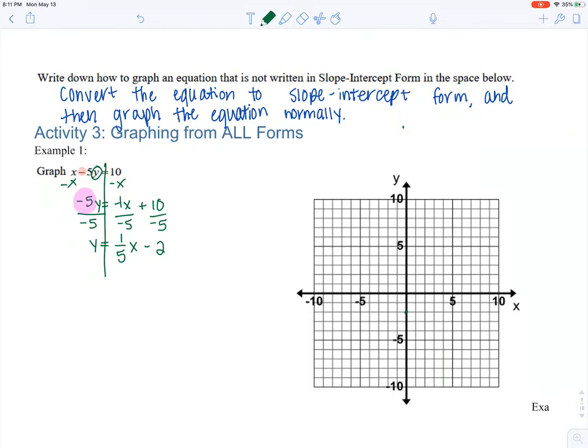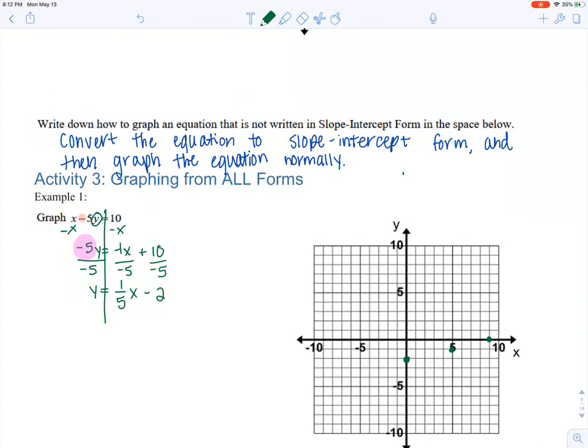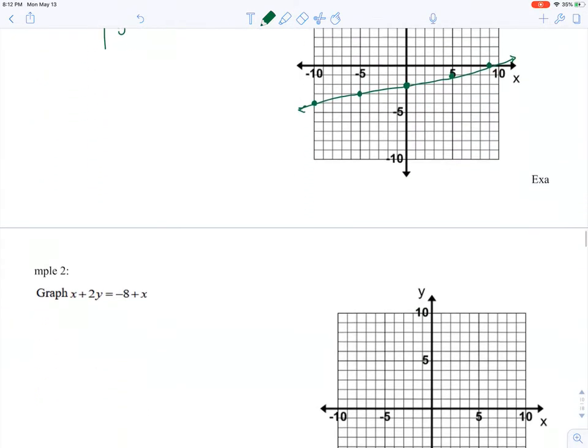So to graph this, we're going to first plot our y-intercept like usual. And our slope is rise over run, so we need to go up 1 over 5. Up 1 over 5. Keep that pattern going in the opposite direction. And connect our points. Hopefully better than I just did. Okay, so that's example 1. That one's pretty straightforward, but I wanted to give you guys an example where you don't see the coefficient of x. You need to remember that that is always 1, and expose you to a little bit more fraction slopes.